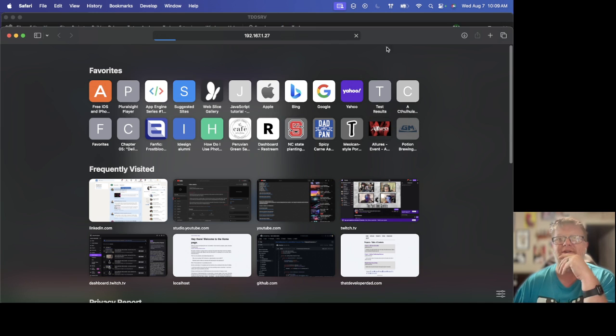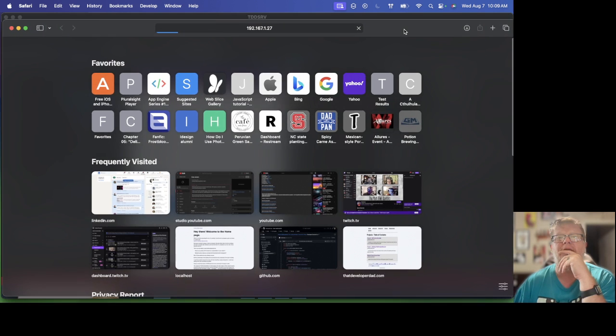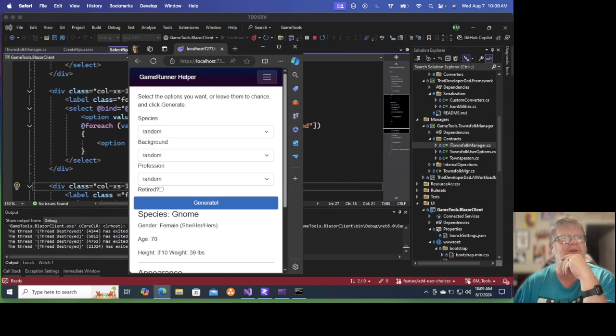If that's indeed my Windows box's IP address, and if it'll behave itself for us.